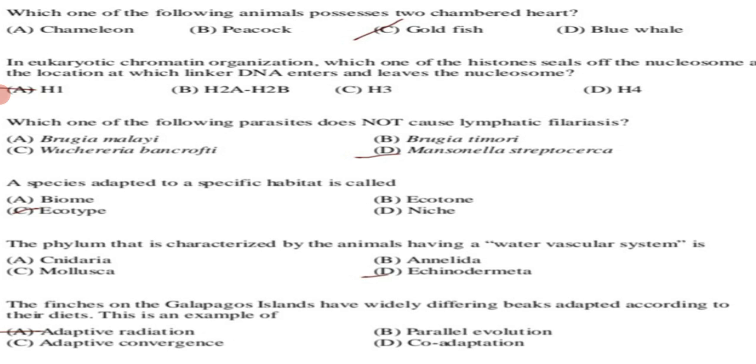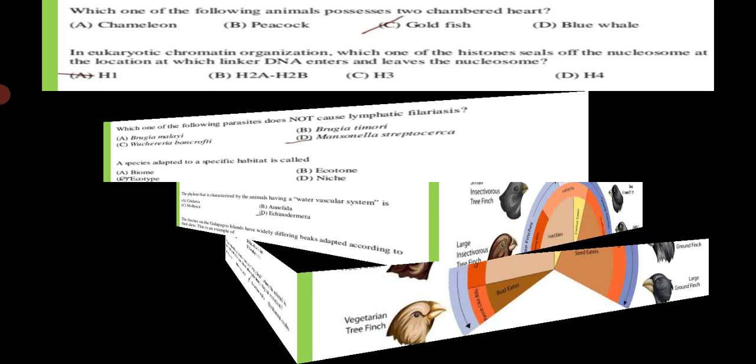Adaptive radiation is a process in which organisms diversify rapidly from an ancestral species into a multitude of new forms, particularly when a change in the environment makes new resources available, alters a biotic interaction, or opens new environmental niches. So this is an example of adaptive radiation.